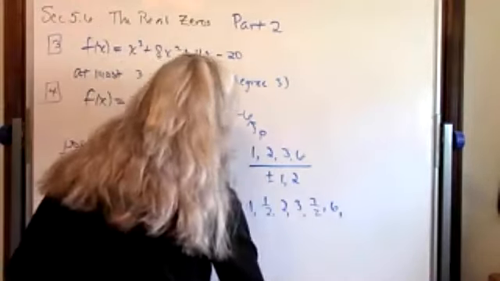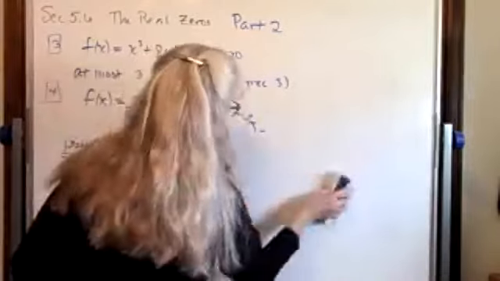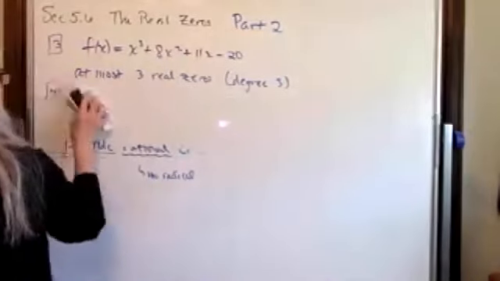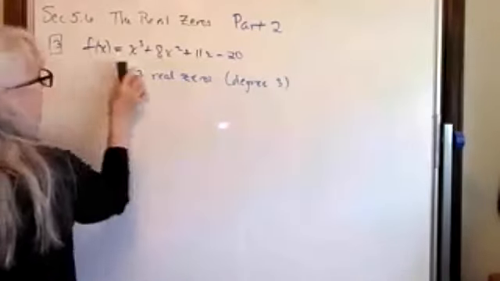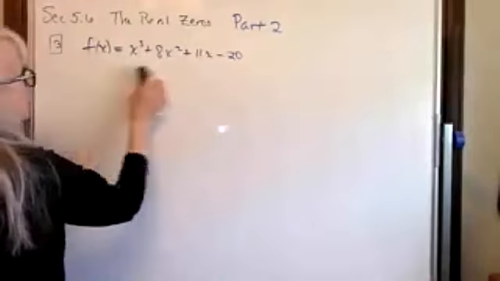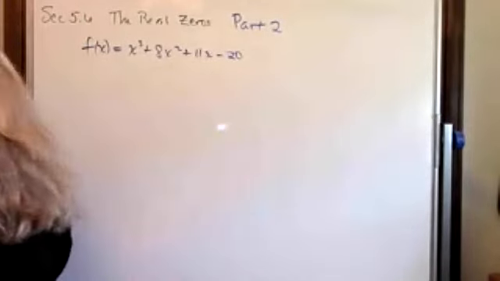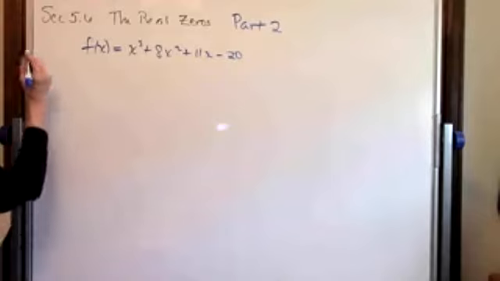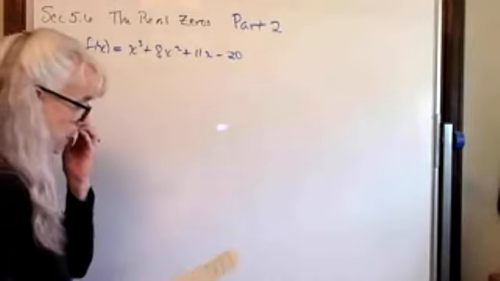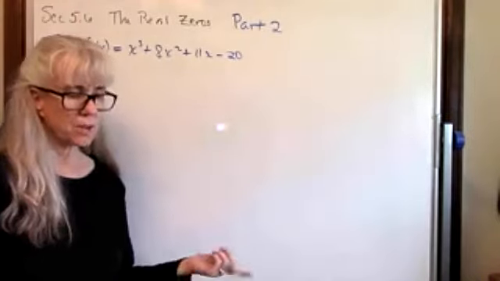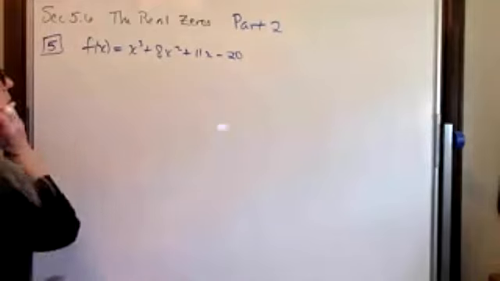Okay, that's a lot of steps. Let's combine them all together and see if we can find all of the real zeros. So this is example 5. We're going to come back and do the one that we started the whole lecture with, which is this guy. So here's our polynomial function. f of x is x cubed plus 8x squared plus 11x minus 20. And the directions ask us to find the real zeros and then use the zeros to factor f over the real numbers. Okie dokie. So, walking through the steps.